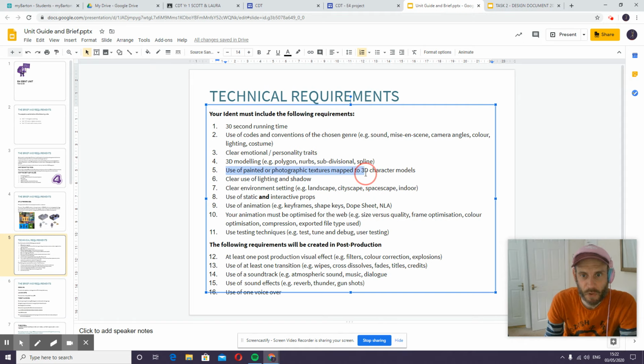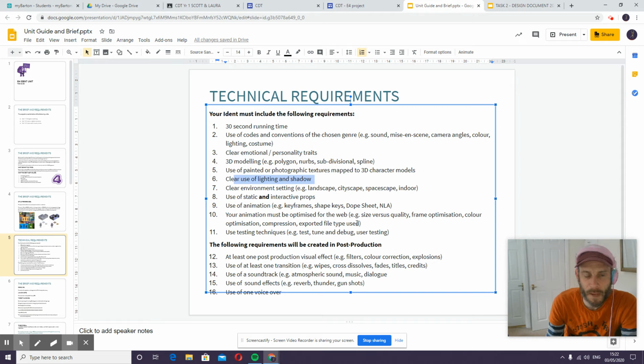There does need to be photographic or texture painting happening. There needs to be clear use of lighting and shadow. Setting, static and interactive props, use of animations, so keyframes, shape keys, using the Blender dope sheet or the non-linear action editor. So we'll talk about those things down the road a bit.